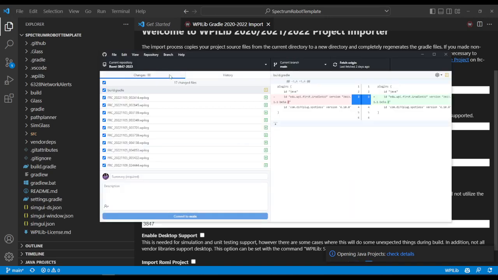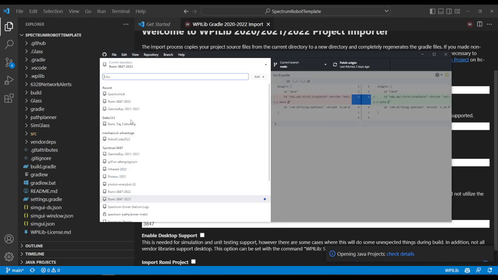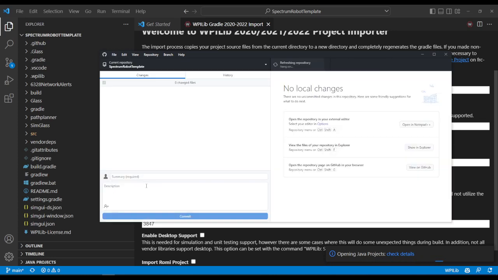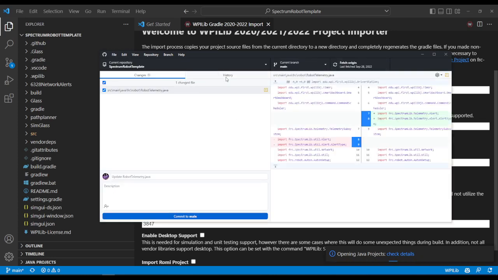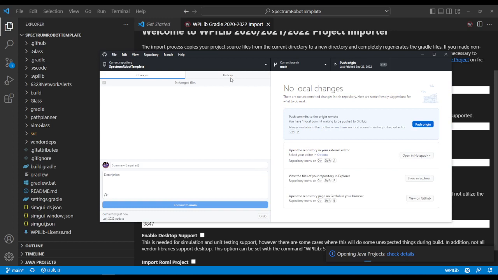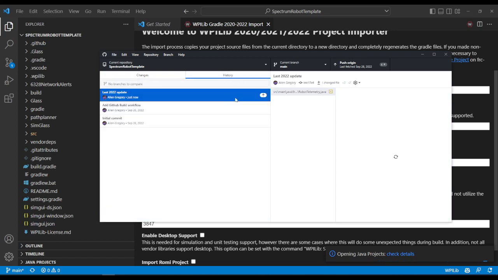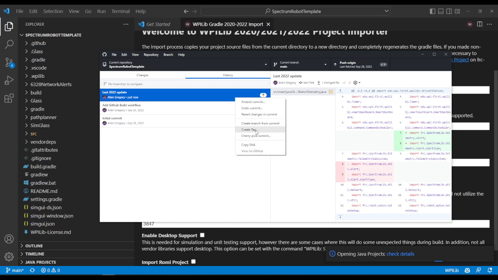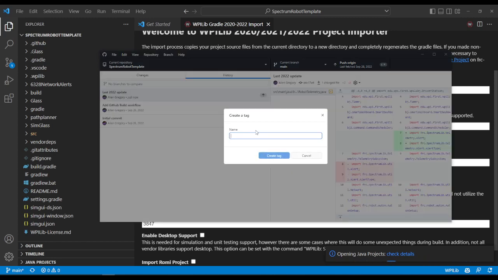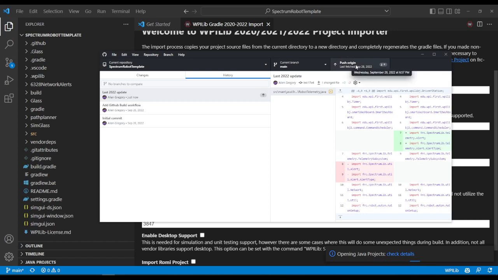So I'm going to double check our robot template somewhere here. Okay. Sure, I'll post this up as the last 2022 update, something like that. Make sure that's committed, and then I'm going to create the tag to tell that this is 2022. I also might pull a branch in a second too to leave a 2022 branch in case we need it for some reason. We probably don't for this, but it's still useful.